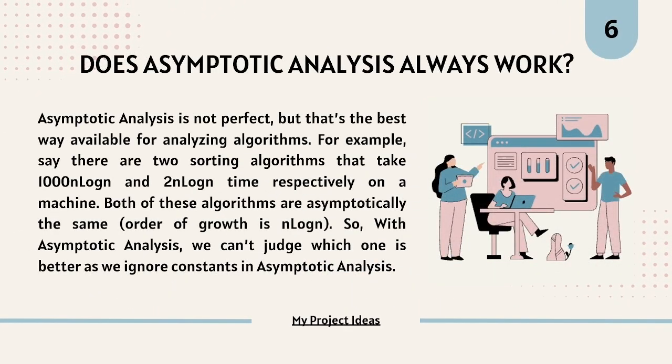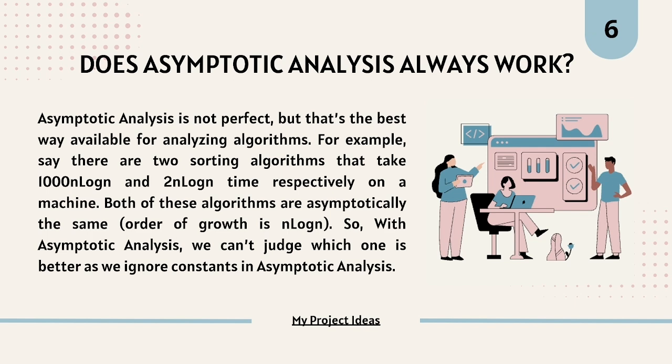Optimizing the code. So does asymptotic analysis always work? You must be thinking, does it always work? Are our predictions always true? Yeah, asymptotic analysis may not be perfect, but until today, it's the best way available for analyzing your algorithms. For example, we can take an example that there are two sorting algorithms. What is a sorting algorithm? It means you are putting the numbers in either ascending or descending order, just arranging the numbers in ascending or descending order depending on the question.